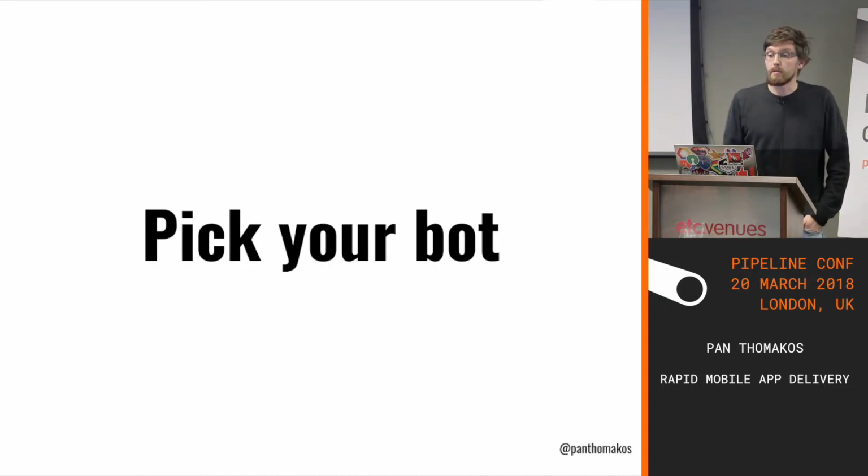So the next step is to choose your bot. The specific technology you choose is not that important, but you want three main things. You want your bot to act as a central coordinator. So you want it to be able to react to source control changes, to scheduled events, and to other builds in your CI system. You could do this with micro apps, Lambda functions, a lot of the third-party vendors that are outside in the hall today. It's totally up to you.